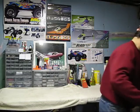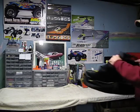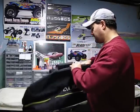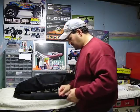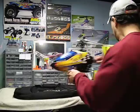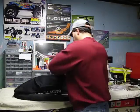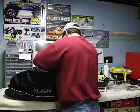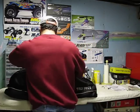Now I'll show you what else I got here for you. This is another Align bag for the 550E. I had to buy this for this one here, for the 500. So what you've got to do is just open these bags up so they kind of stay open by themselves, and slip this guy right inside of there.